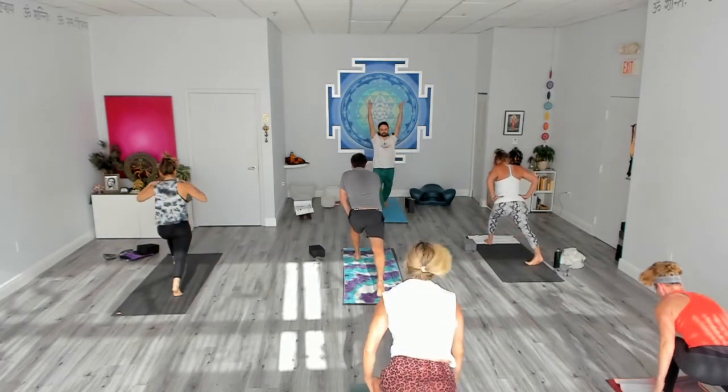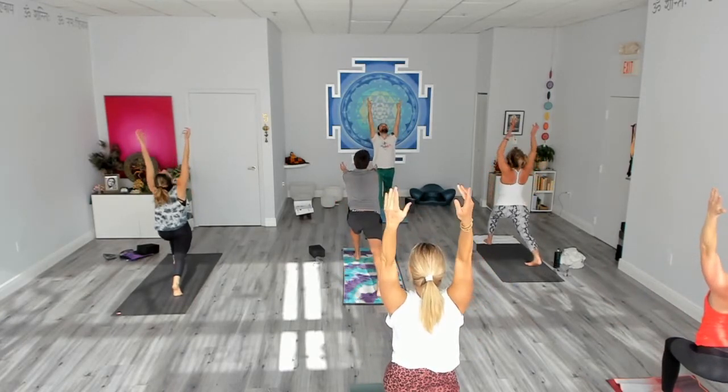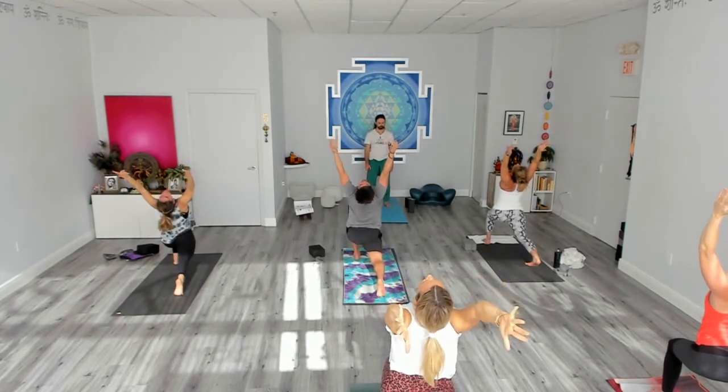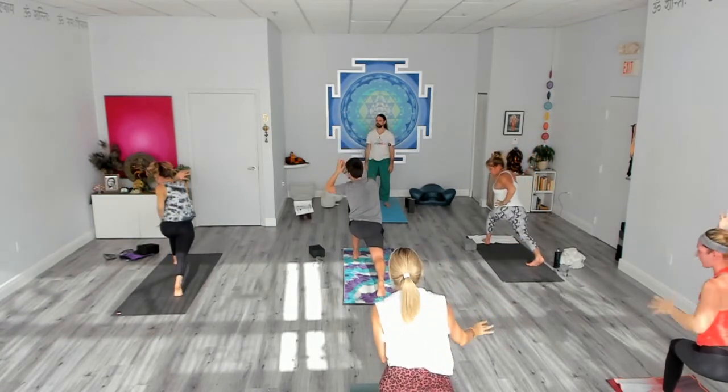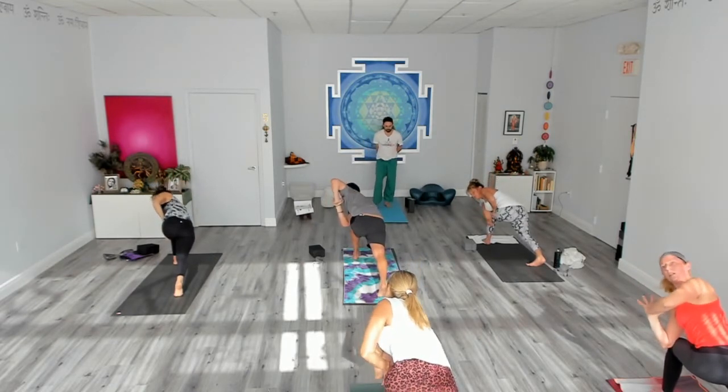Uddiyana, Mula Bandha, take it overhead. Root down, draw in, contracting. Exhale, push from the top of the hip through the back heel, bend left knee deep. Deep breath in. Exhale, twist, right elbow across. Hands in prayer, twist from the heart, and then reach for the floor.